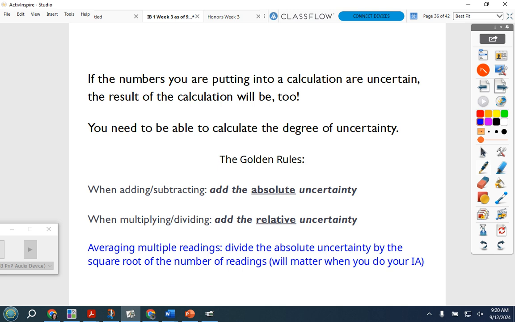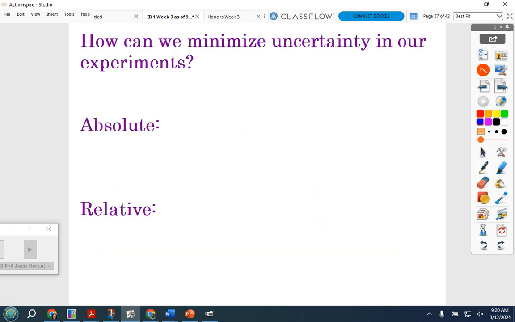So we've got these two kinds of uncertainties that we deal with a little bit differently. I want you guys to think about how we can minimize uncertainty. You're never going to have an uncertainty of 0 because every instrument, every reading, every tool has some uncertainty associated with it. Okay? But we do want to make that uncertainty as small as possible. If my uncertainty is plus or minus 25%, I don't really have that much confidence in my data, right?